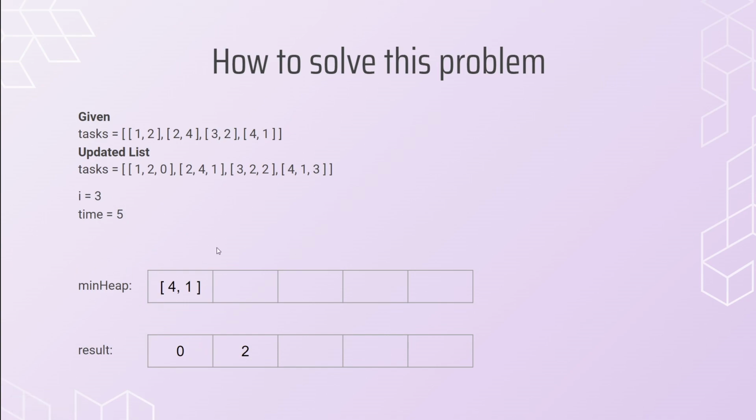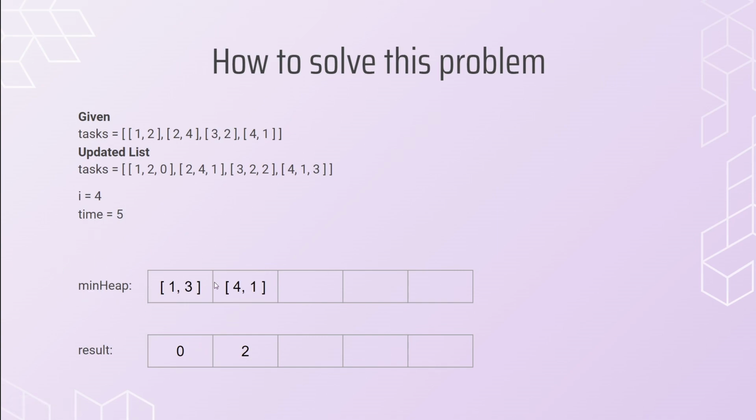Now like before, the 1 is smaller than the 4, and because we're sorting it by the first index, it's going to be ahead of the 4 and 1. So we push it into the min heap, and we want to increment our I value. Now there's nothing else you can do, there's no other value here, so we want to move on and check if there's a value inside a min heap.